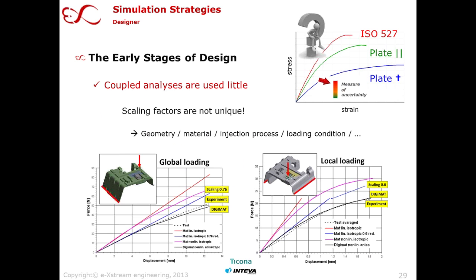And now, if we discuss what is used today and the isotropic material properties, it means that the isotropic material properties are basically a scaled curve for some type of measurement. And here in the upper right, we again see our typical 3 measurements. And the question is really, which is the correct scaling factor of what curve? So what do I use? And the answer is no one knows.